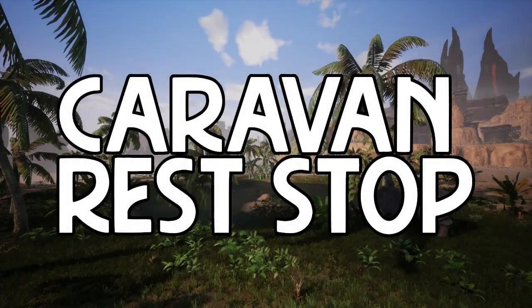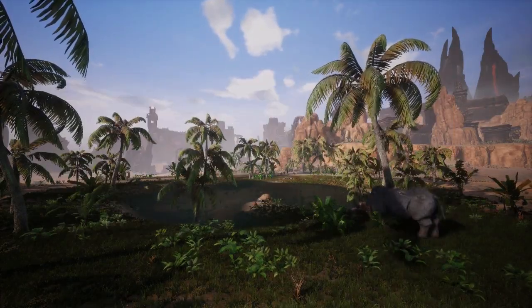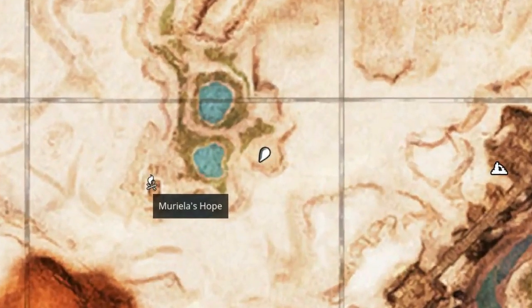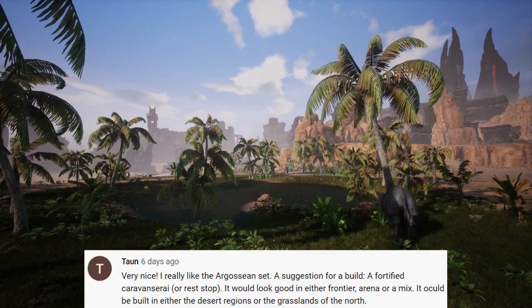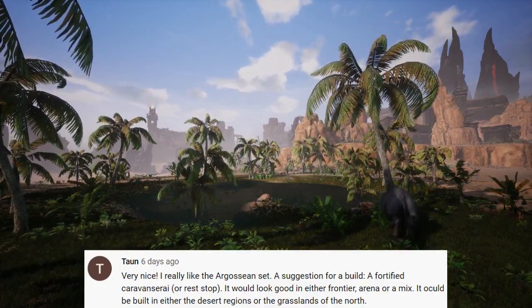Hey guys, and welcome back to another Conan Exiles video. Today we are in the central desert, east of Muriela's Hope, building a caravan rest stop. This build was suggested by Torn on my Argosian mana build guide, so thank you for the suggestion, Torn.